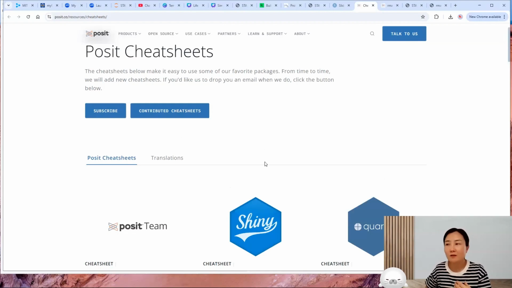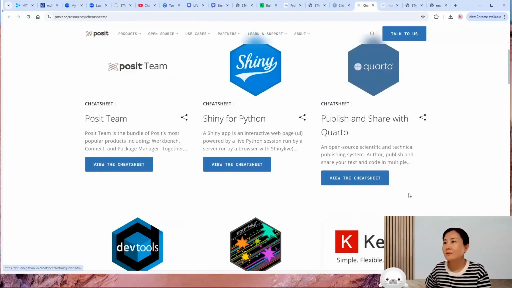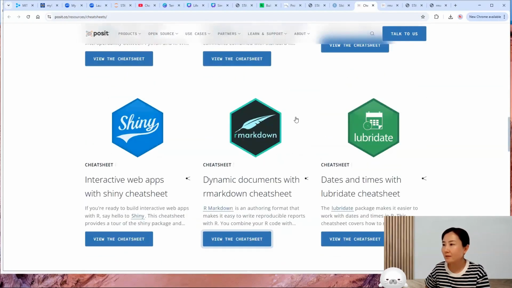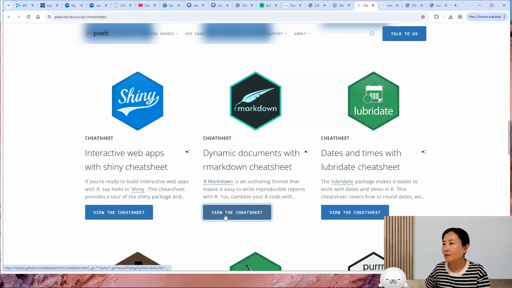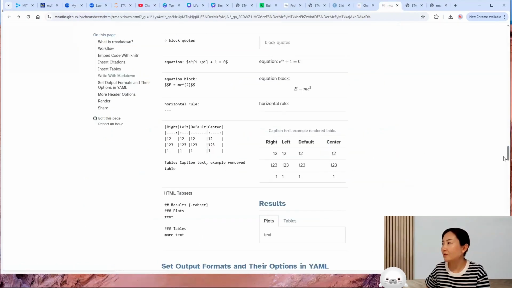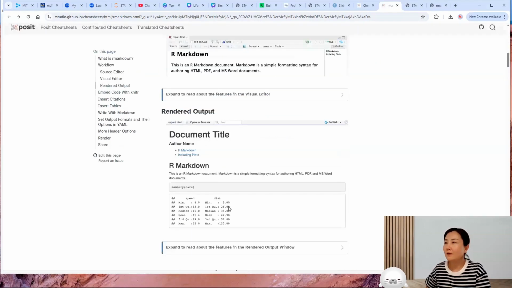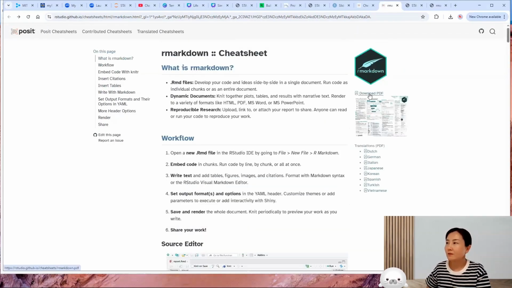In our class, we will actually use a lot of packages. So you see, the R Markdown cheat sheet is here. This is R Markdown. If you click View the cheat sheet, you will be directed to this page, which has some explanations for different blocks in the cheat sheet. I think it's very good to check that one by one by yourself. And if you want to download it, just click Download PDF. You can download the one that I just showed you, the gigantic cheat sheet.